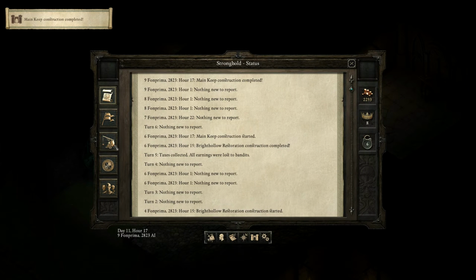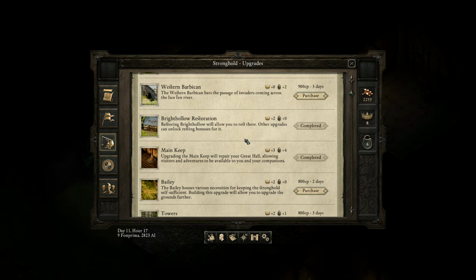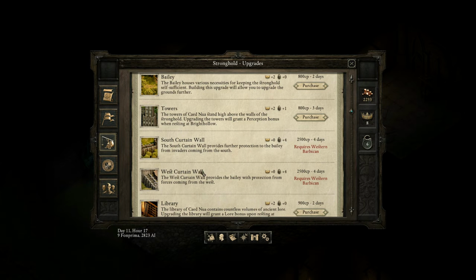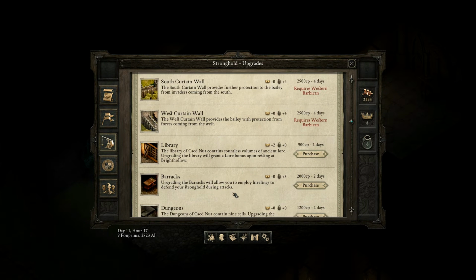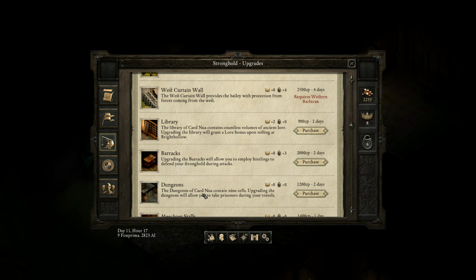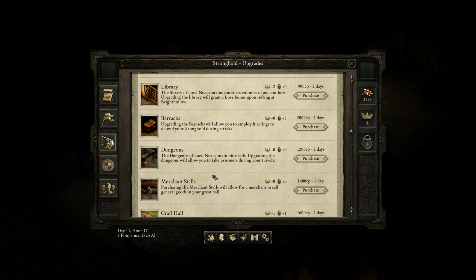Okay, main keep got constructed. So now let's build. Do we want to build a barbican? Yeah, we want to increase security. But is the barbican the best way to do that, or can we build something cooler? So that requires the barbican. Barracks allows us to employ hirelings. That's actually pretty key. So do we want that or the dungeon? Because the dungeon will open up some opportunities. How much cash do we have?